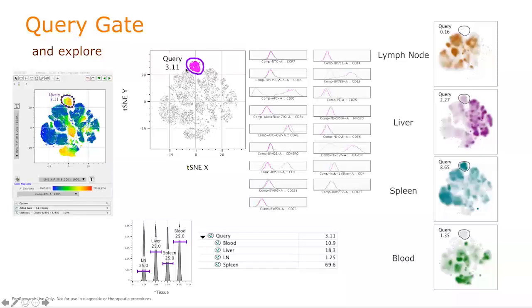Now, if you take that query gate population and you actually drop your experimental condition gates downstream of the query, well, that'll give you the frequency of those cells, right, where they came from. And if this is my starting point where I know I put 25% of the cells from each of the different compartments into my system, then my query gated population shows different frequencies. In this case, the spleen showing 70% of these cells here came from the spleen, only 1% from the lymph node, 10 from the blood and 20 from the liver.